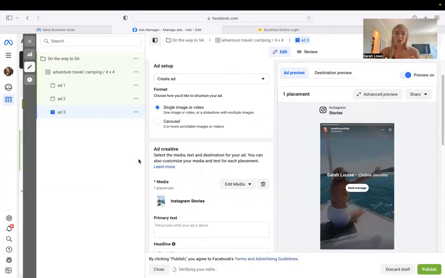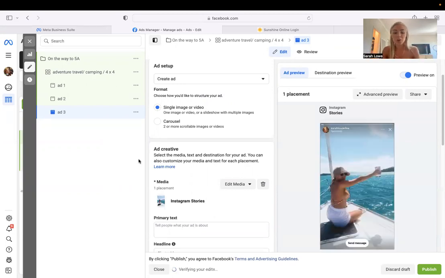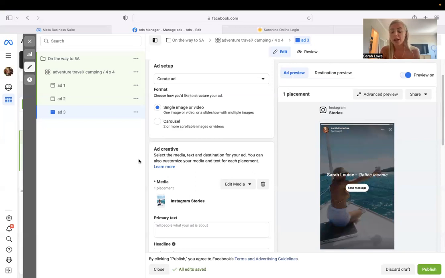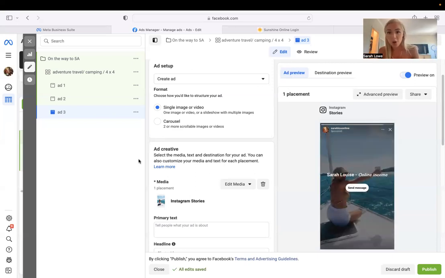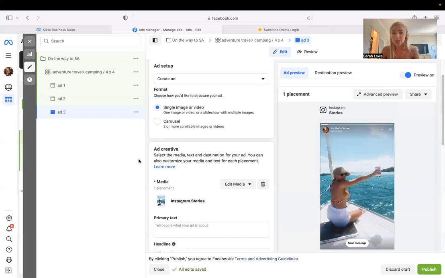So now, guys, we have 3 different ads that are going to these people. So this is going to determine which ad is going to work the best. So this is really, really powerful. Instead of just making one image and then that one ad and then that one not working, you've now got 3 out there under the same amount of money. You're only spending the same amount per day. If you're spending $10 a day, you're spending $10 a day, but you're getting 3 different ads out there to where you want them to go.